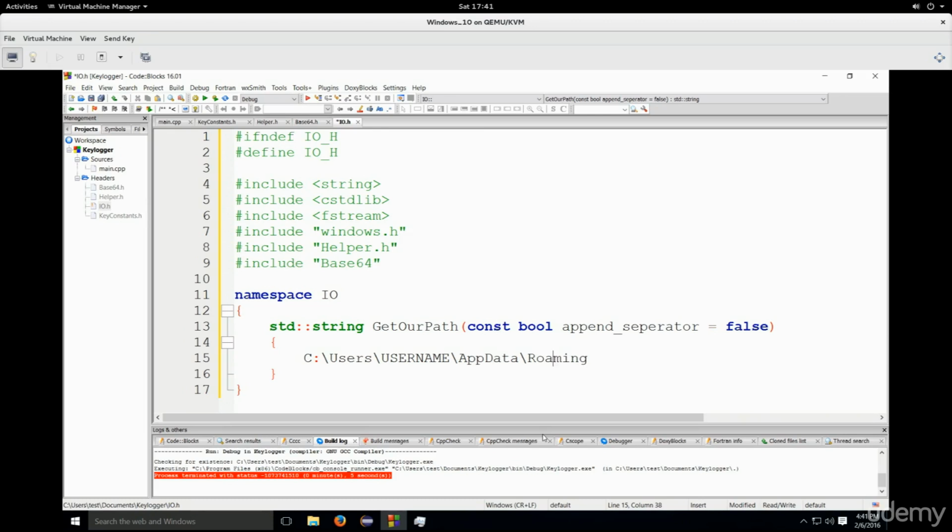Yep, there we go. So this is where the files will go, and we will additionally hide it by placing it in the Microsoft\CLR folder. Should be relatively hidden there.